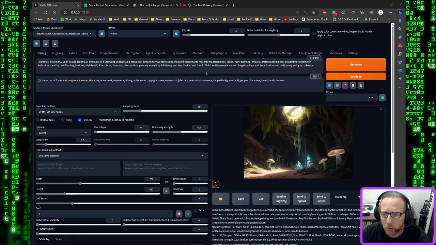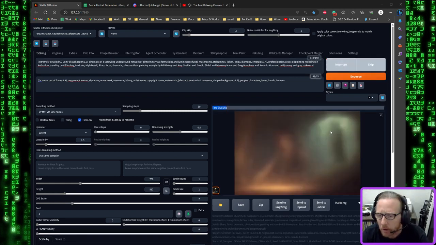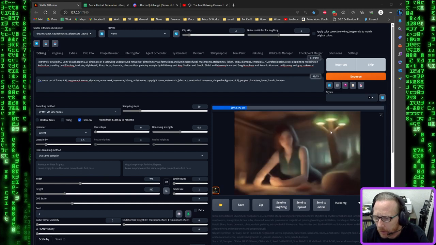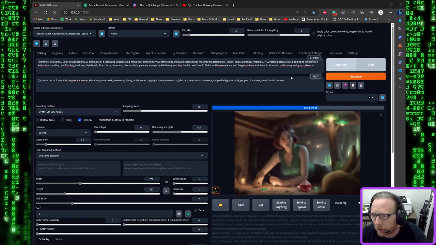So let's just tune it for a minute. Let's say I want more of these gems, because I didn't see them enough. Emeralds, that's why I didn't see that one enough. Let's put this at 1.4, and let's generate again. So it might have thought that Ruby was the name of someone.